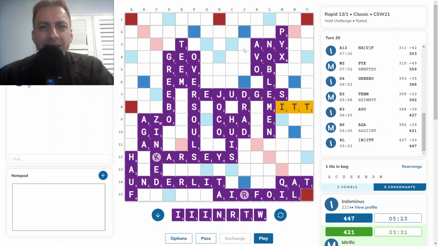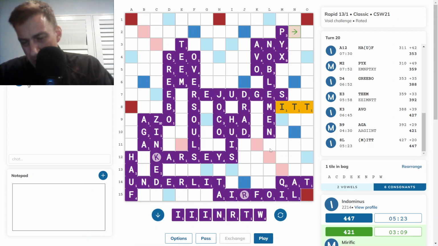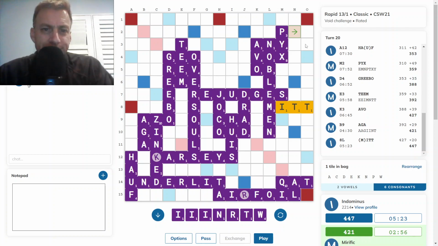Just not seeing Waney is good, but that's where the story ends. Pwn, PWN, 16, just gives back too much there. A play like Anu just cancels out my score, and yeah, nitwit, I think. I mean, emu, no, enu is good.